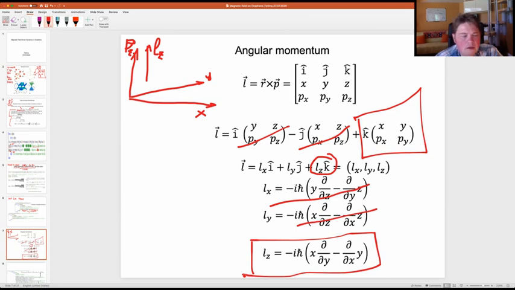Okay. And can you tell verbally what will be the next slide before we go there? Next slide is how we introduced this z direction of angular momentum in the Schrodinger equation using MATLAB code. Okay, so it will be a practical implementation of this operator which acts on different degrees of freedom, on x and y, right? Mm-hmm.